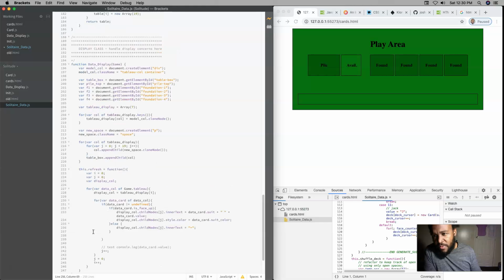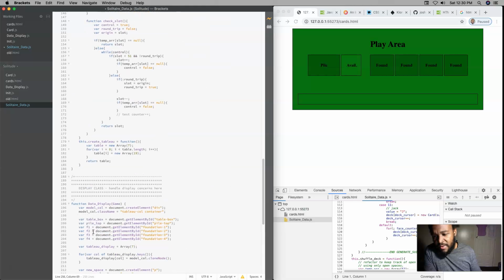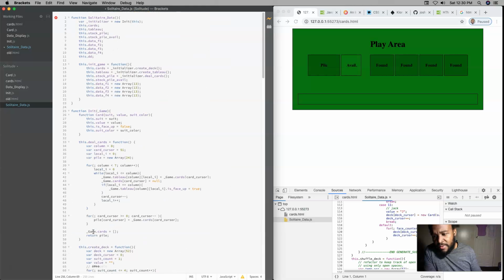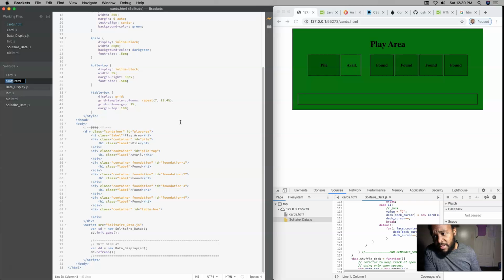I know that there's a way to split up into different files. The relationships between the objects have to be better structured than they currently are. That's all. Let's refresh.